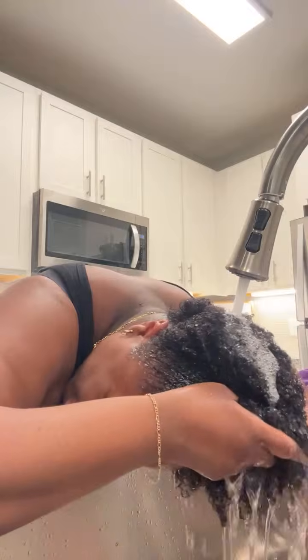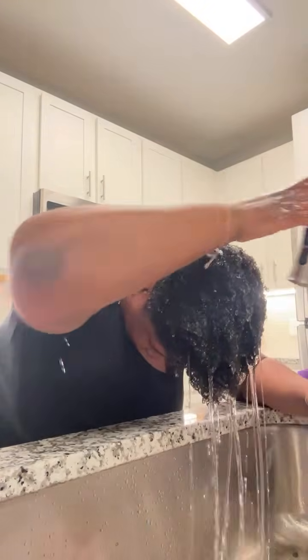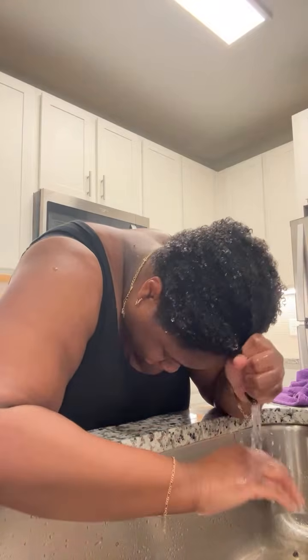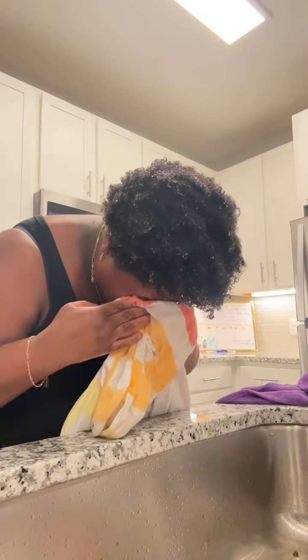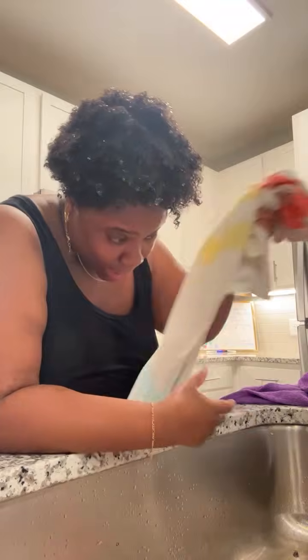I'm excited about my curls coming back. I'm wearing my curly hair this week. So we're going to squeeze the hair to get most of the moisture out. Now, before a towel touches your head, this is going to be game. Y'all give me some hearts for this. Take your leave-in conditioner, and make sure you squeeze out most of the water.